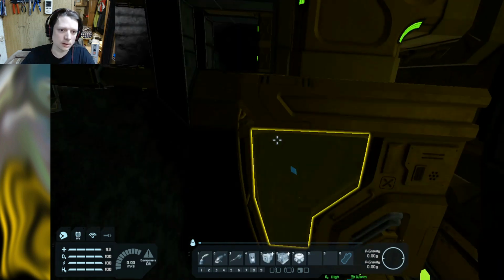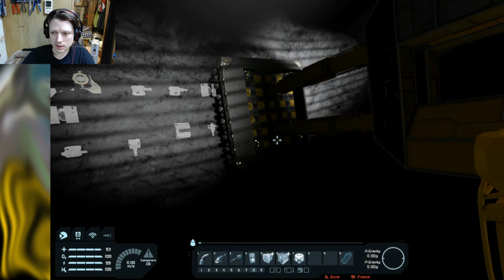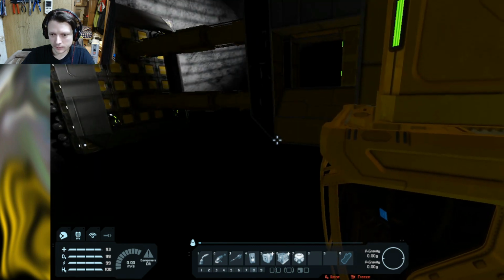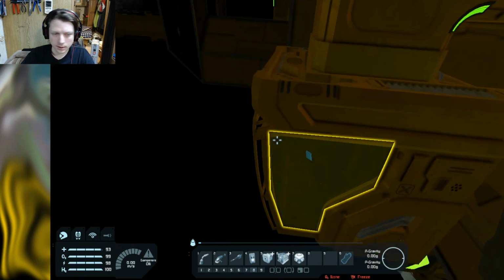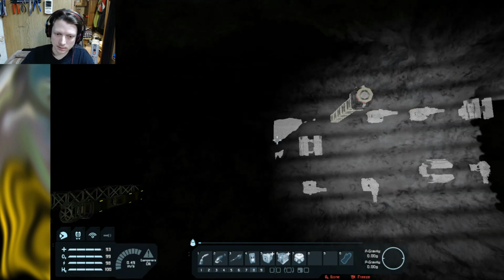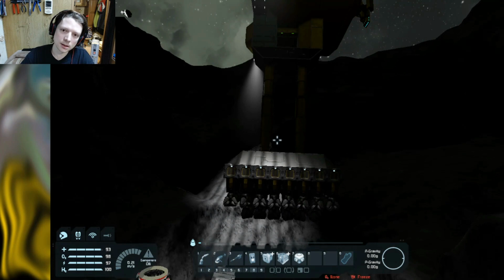Alright. Let's see what we got going here. Why do all my big ships tend to rotate? Why are you moving? Are you stopping? Okay. My mothership, she really rotates. What the heck? It's like the bigger the ship is, the harder time it has staying still.